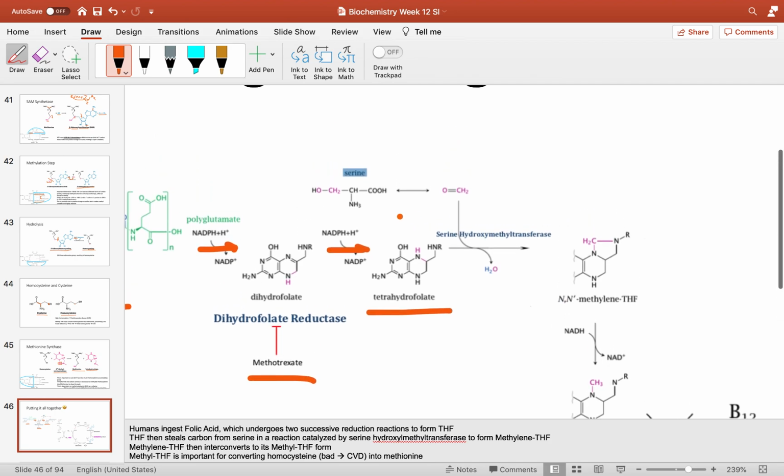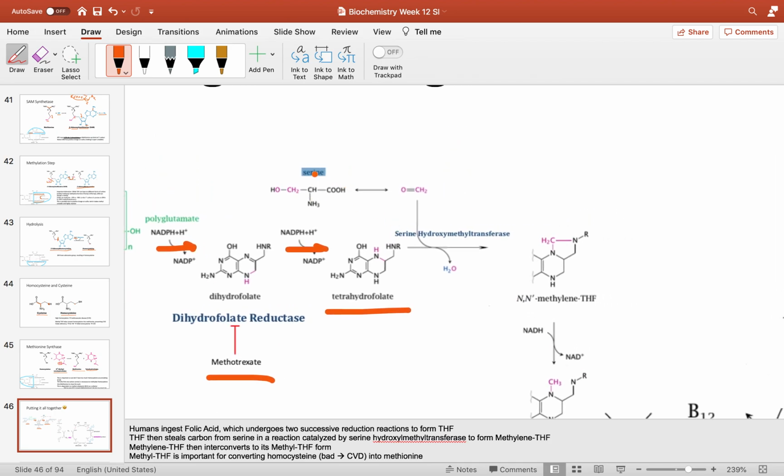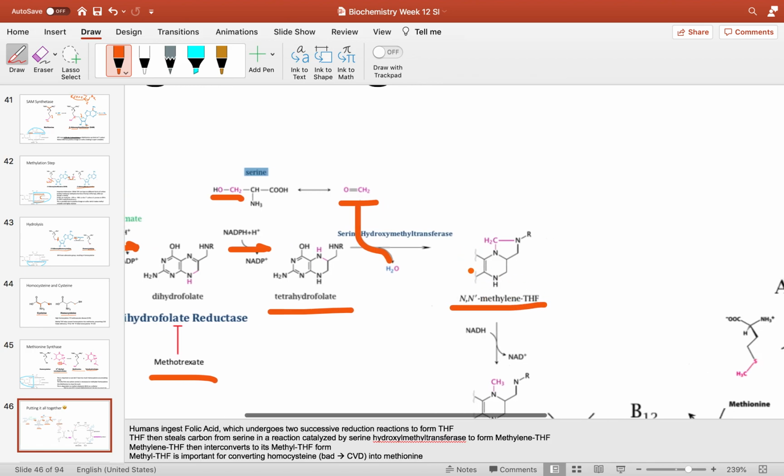Probably not the right word to use, but essentially it's going to gain a carbon from serine, or one of these other 3 amino acids we mentioned, and in this case it's via the enzyme Serine Hydroxymethyltransferase. So this formaldehyde group of serine will come off, and THF will immediately capture it, and this will form N5N10 methylene THF. So remember, this form can interconvert between all of them, and this form specifically, I believe, was used for thymine, to create thymine nucleotides.